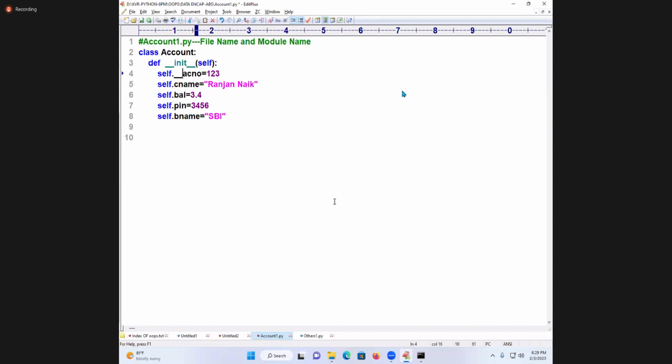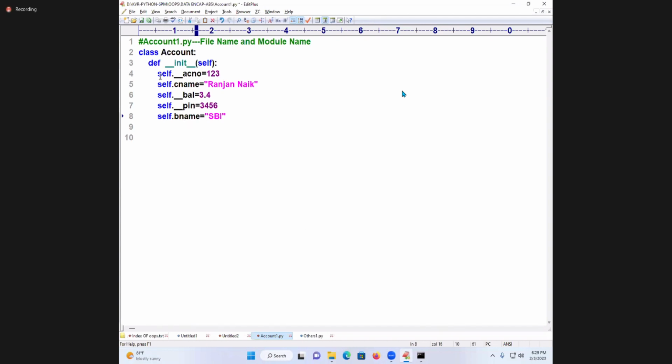How can you implement private concept of encapsulation in Python? So there is no private keyword. How do you implement it? So private is equivalent to make your data member as preceded with a double underscore, which is nothing but encapsulating my data member value. See that? Go for balance, make your pin as double underscore, and balance.